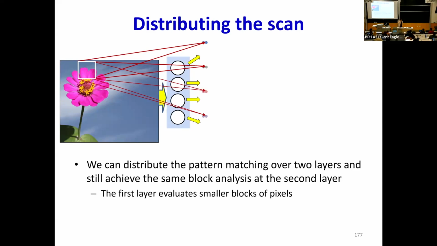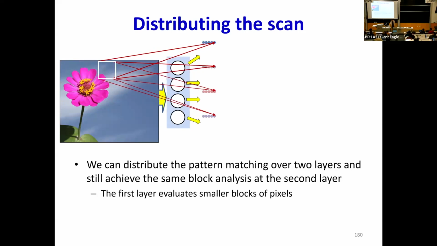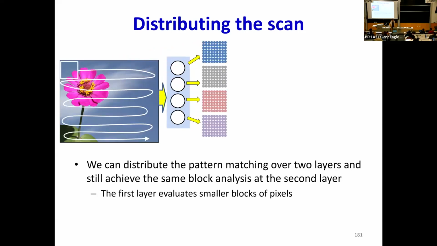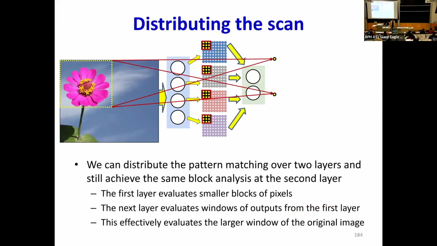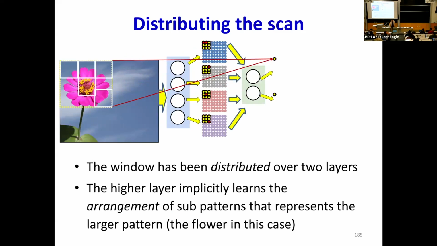A sepal or a petal occurring in different locations pretty much looks like a petal or a sepal, right? And so what is happening here now is that the smaller window is looking for sub-patterns of the larger pattern, where the sub-patterns may have repeating structures. And then the second layer neuron is not looking for a flower-sized image, but it learns that maybe you should be looking for patterns.